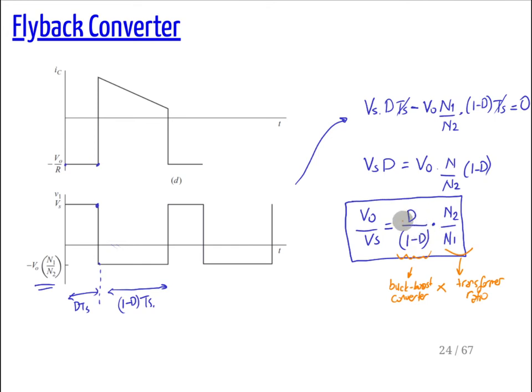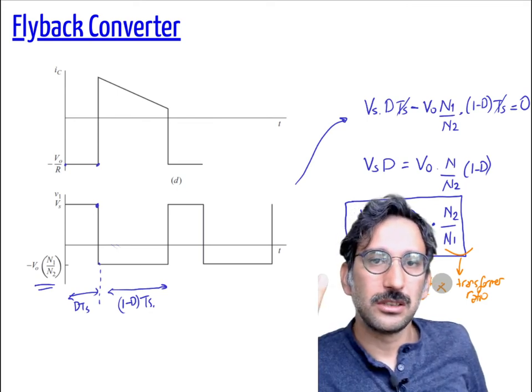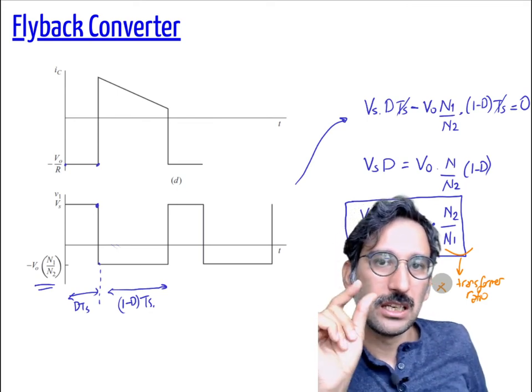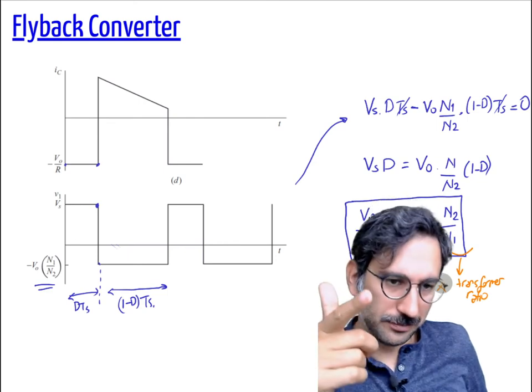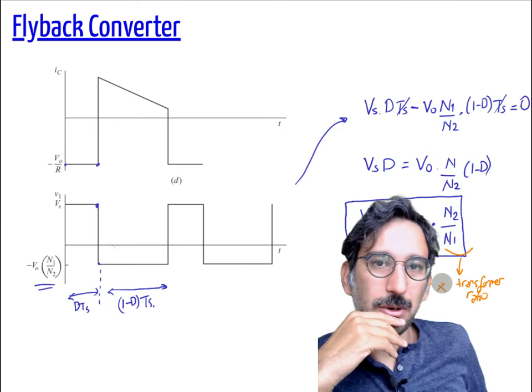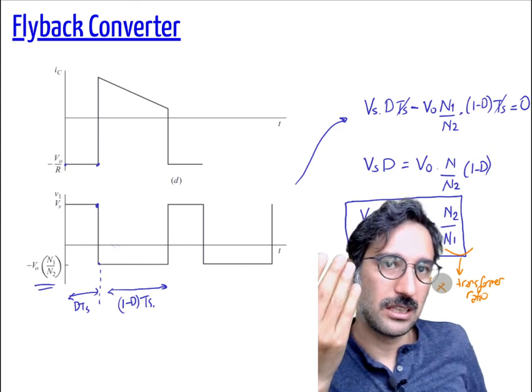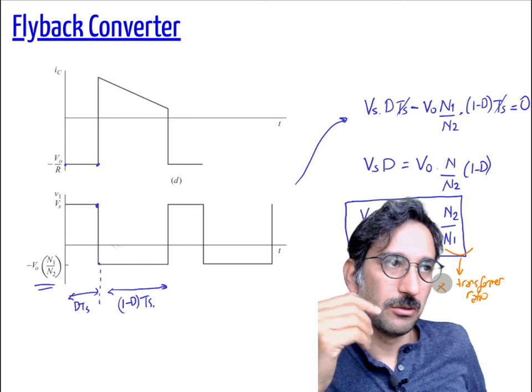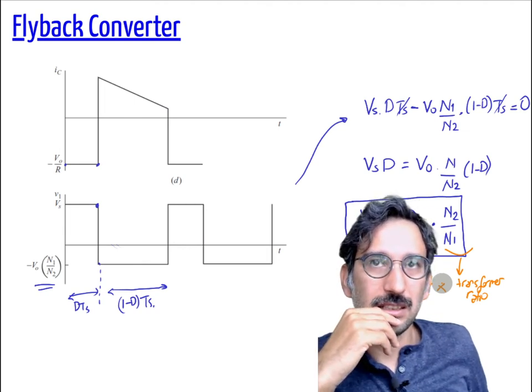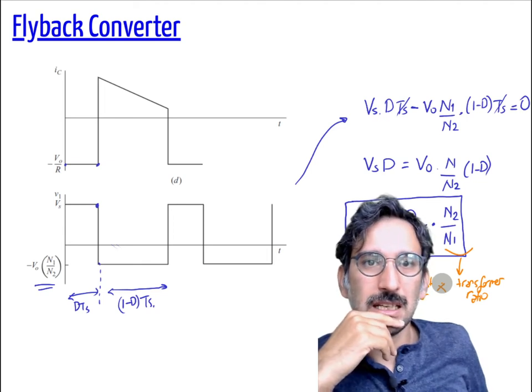Now you don't control the output voltage only with duty cycle, but you can control it with the turns ratio. Of course, the turns ratio is not changed during operation, but let's say you would like to increase your output voltage by 10 volts. Instead of using, I don't know, let's say around 0.9 duty cycle, where you will have more ripple, and also the inductor current, or also the current ratings of the MOSFET, has to increase.